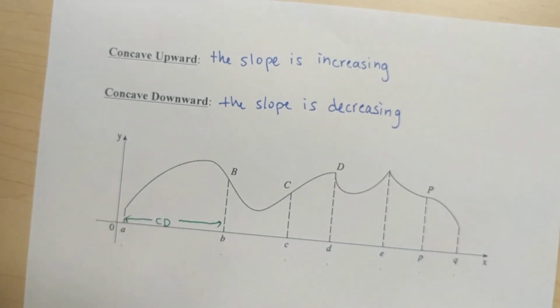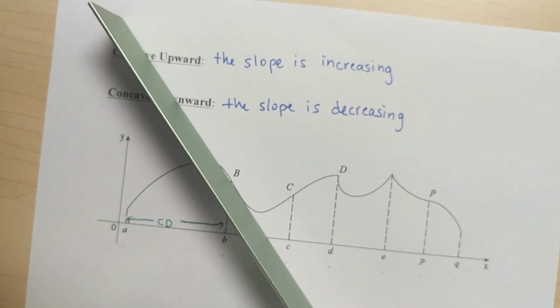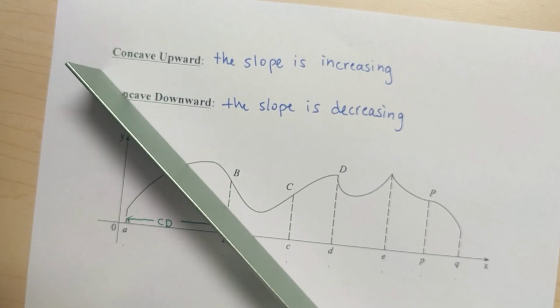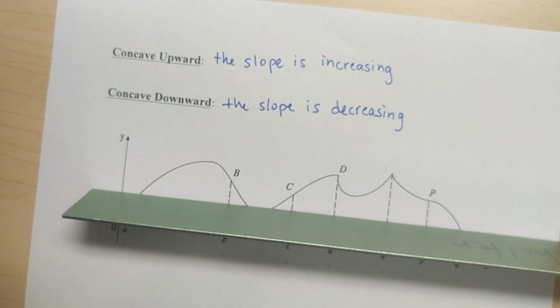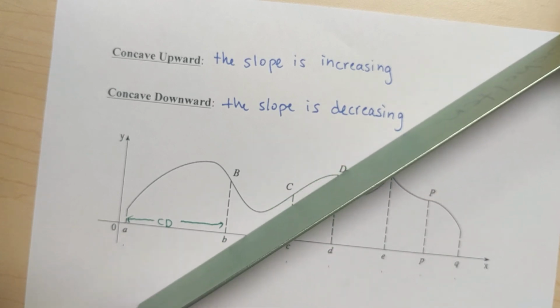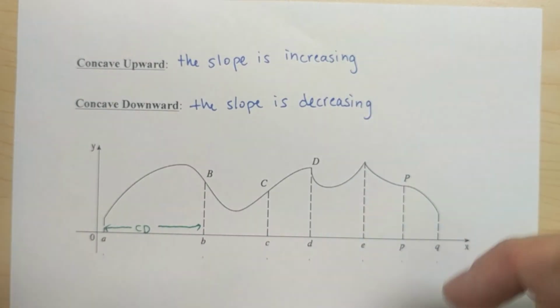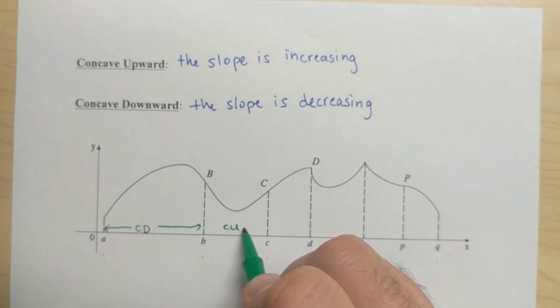Okay, well, let's do the same thing for the next interval from B to C. So again, I can see here that my slope is negative, but then as we move along here, it flattens out and turns over to the positive side. So over here near C, our slope is positive. So to go from negative to positive would be an increase. That would mean we are talking about concave upward.